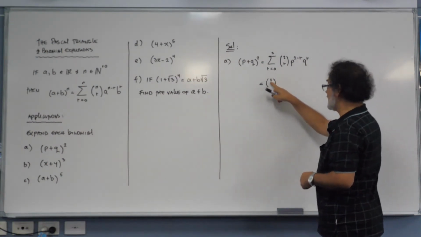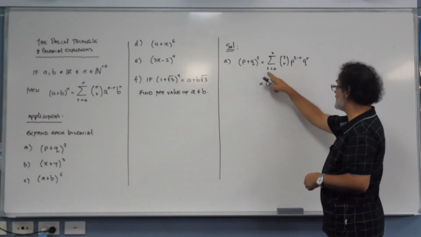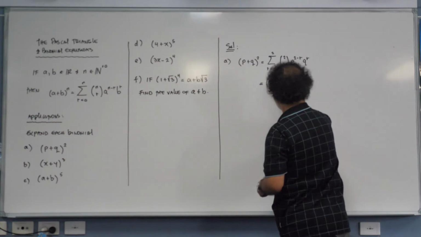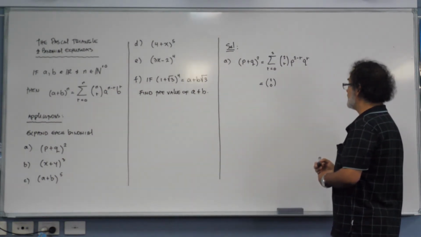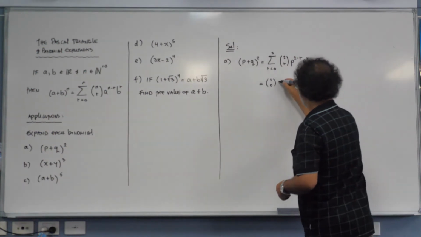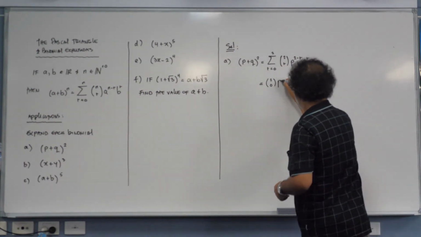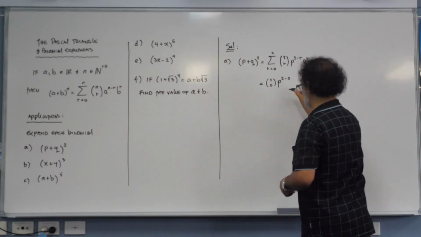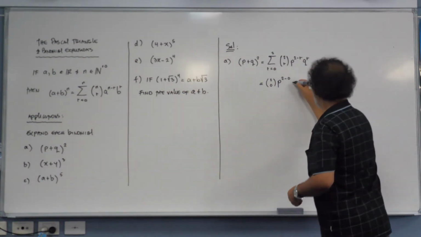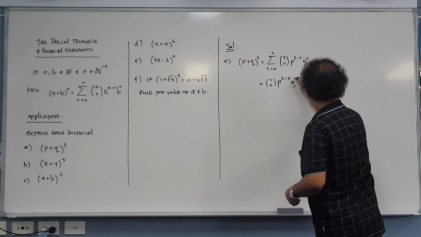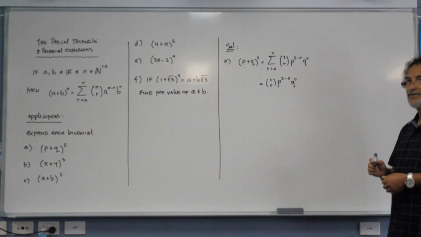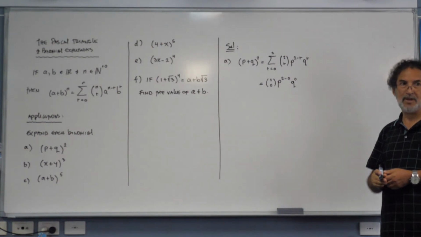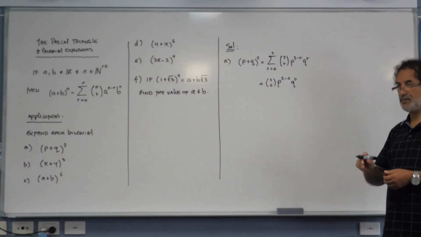Okay, anyways, here we go. So we always start with 2, and then the first number is 0. So we're going to say 2, 0, like that. And then we're going to put P, and then 2 minus 0, and then Q to the power of 0. Okay, so that's going to be the first term. And again, all I'm doing is just substituting.